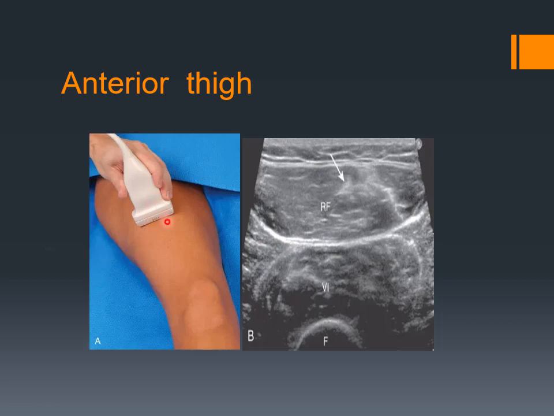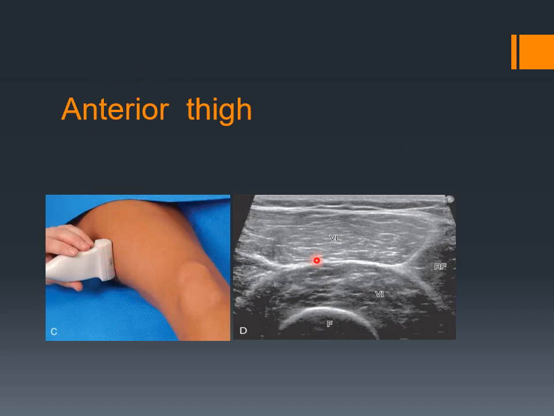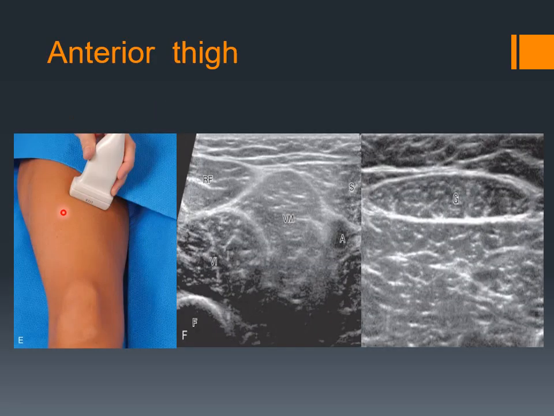Then we move the probe downwards to examine the thigh muscles. As mentioned before, putting the probe TS in the middle of the anterior thigh, we can see here the ovoid appearance of the rectus femoris muscle and its central aponeurosis. Beneath it are the vasti muscles. In the middle is the vastus intermedius muscle. Then, if we move the probe at the lateral aspect, we can see the vastus lateralis muscle. And this is the rectus femoris, and below it the vastus intermedius. While putting the probe at the medial aspect, here we see the vastus medialis muscle. By putting the probe at the most medial aspect of the thigh, we can see an ovoid superficial muscle, which is the gracilis.